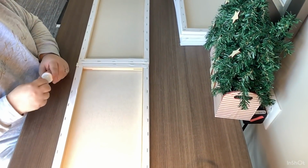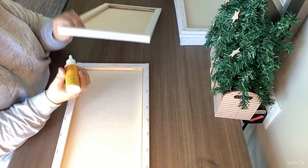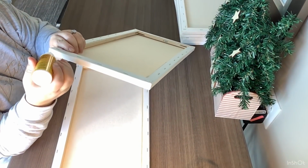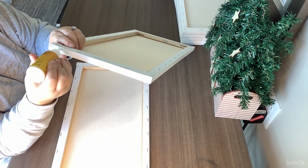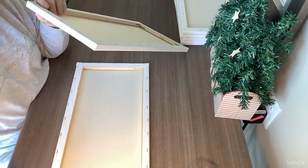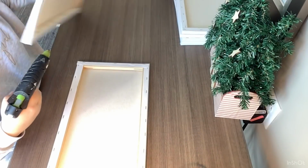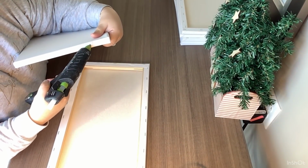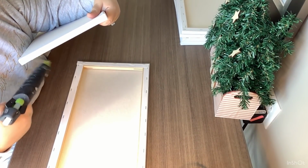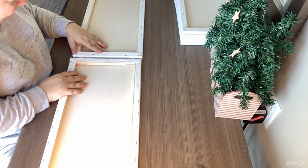Now we're going to start gluing our canvases together, and the way we're going to do that is we're going to glue 2 together vertically, the long side. I guess that's what it's called. But anyway, you can take the canvases off if you want to, but because of the way this is made, I thought that this canvas would actually give it more stability than just the canvas frame. So that's why I left my canvases on there.